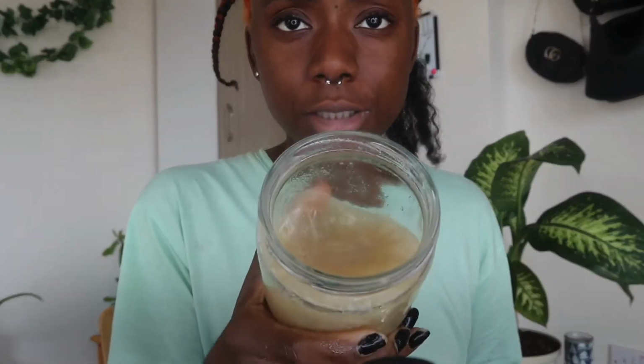I was actually on the verge of cutting my hair. You guys, this is how the gel looks. I have a video on how I made the gel using flaxseed and aloe vera.